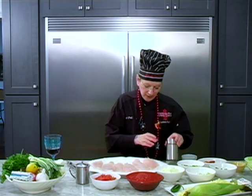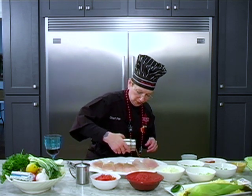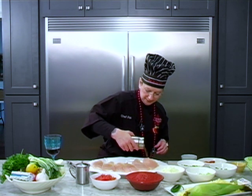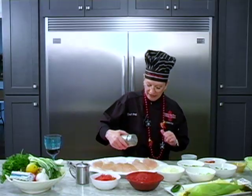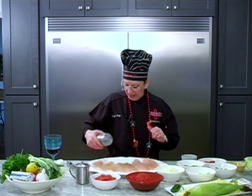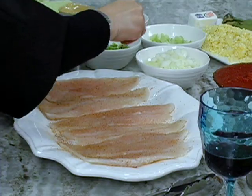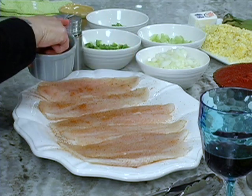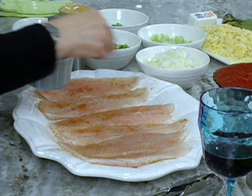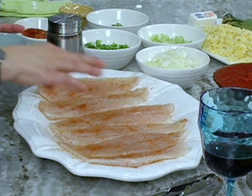All right, we're going to continue seasoning our catfish. This is going to be a good courtbouillon. I don't measure my seasoning. I just sprinkle. You know, they say in Louisiana, we don't measure anything. We just shake, shake, shake, till the ancestors say stop. My ancestors said stop, so I had to stop. Put a little bit more Old Bay seasoning right there. There we go, we're ready to go.